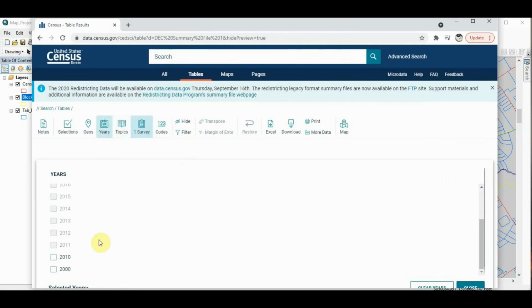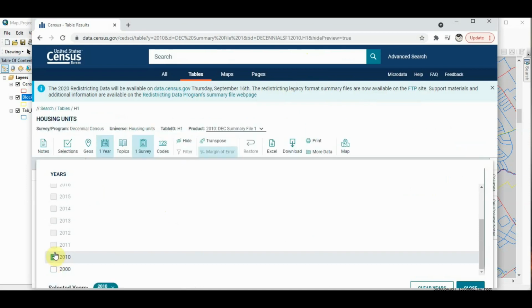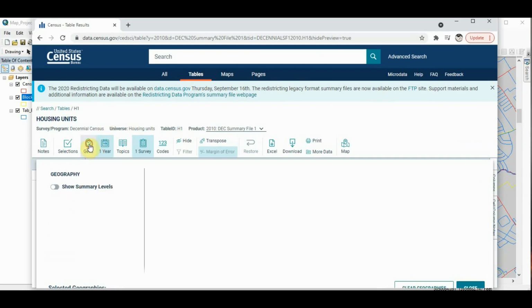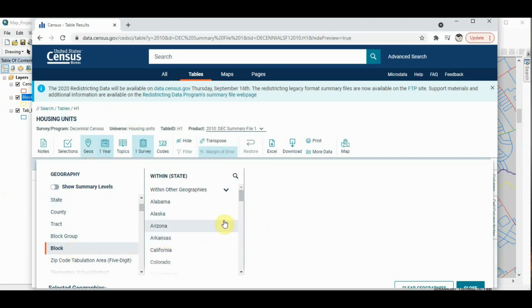So in our case, we're going to do 2010, and then of course you can customize further for the area that you need. So you're going to pick the geographic area that you need. For example, I already have the tract and the block group, so let's do blocks, and we are in Texas, so we'll do Texas.